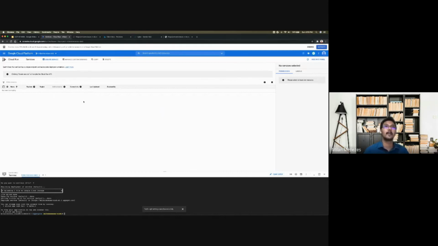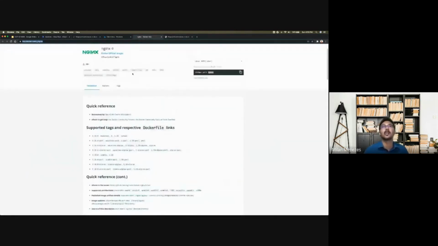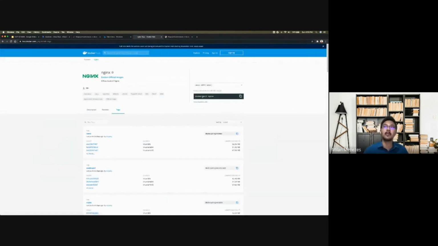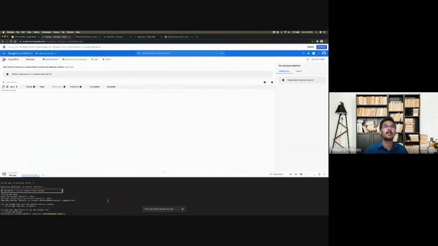I can demonstrate this quickly. Let me do that for you. I'll use the same image, this Nginx image itself. I can't directly use the image from Docker Hub for Cloud Run. I'll have to store it in the container registry itself. To do that, I will just have to pull the image, docker pull.